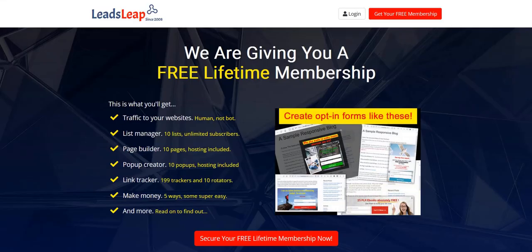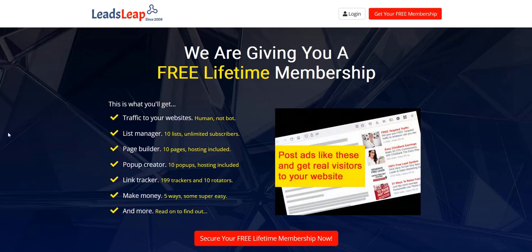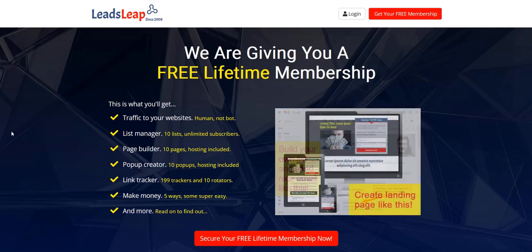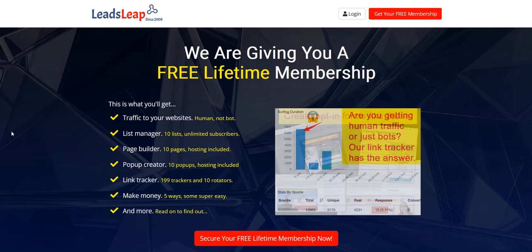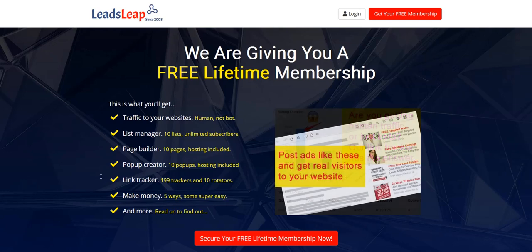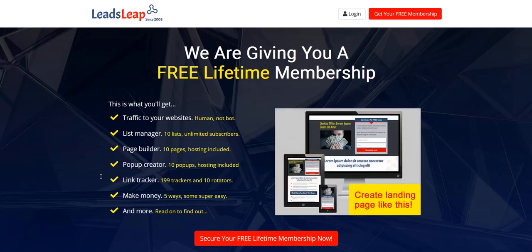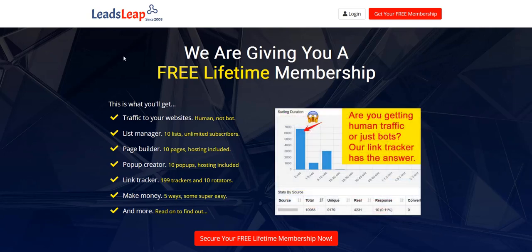The Easy Commission Funnel uses Leads Leap to create the funnel. Leads Leap is a little bit similar to ClickFunnels but it's more aimed at people in the internet marketing business opportunity world who want to create funnels for their team to duplicate and plug into with share codes. Leads Leap is a popular system that lots of leaders in the business opportunity world use to create custom funnels around certain companies. And LiveGood is one of the main business opportunities in the health space nowadays that is going viral.